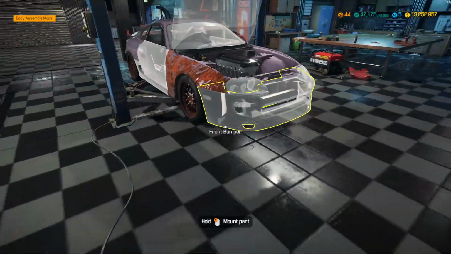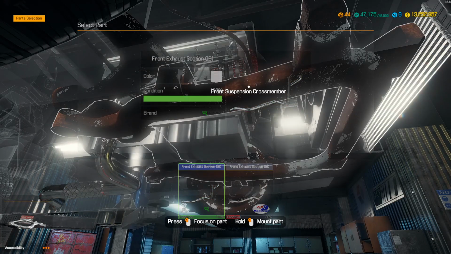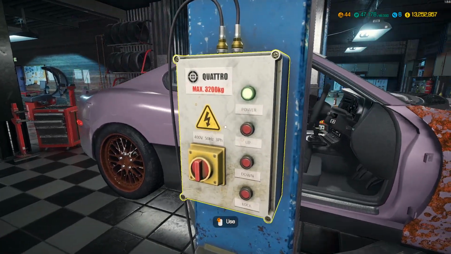It's, I mean, it's somewhat convincing, I suppose. What are you gonna do? Put on our front exhaust section, which actually was able to get performance version of. Then we'll be able to put on our little headers here.